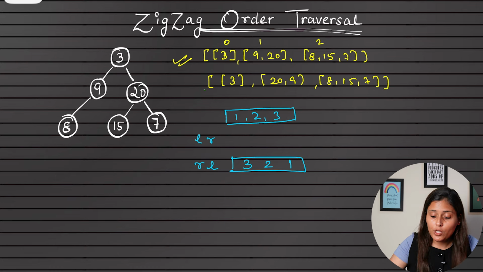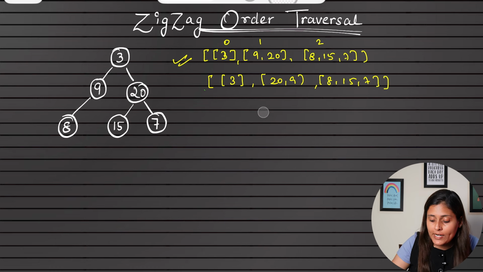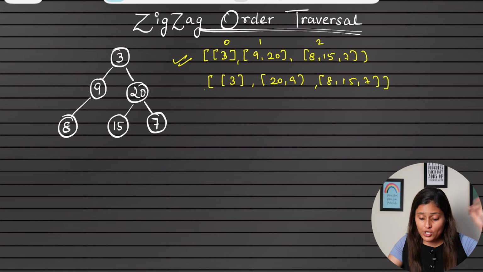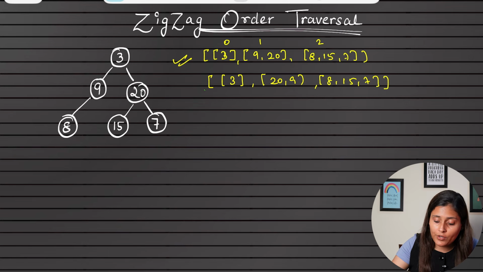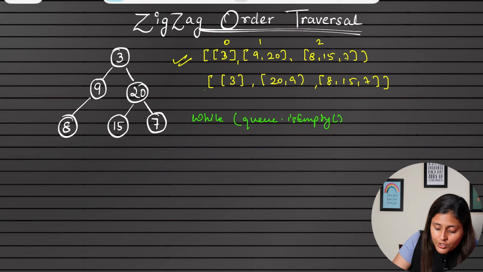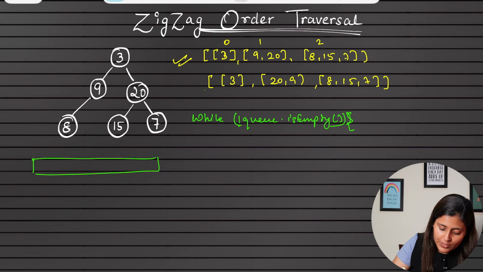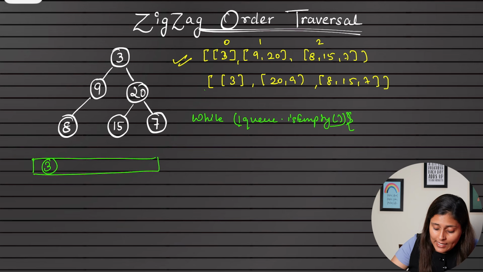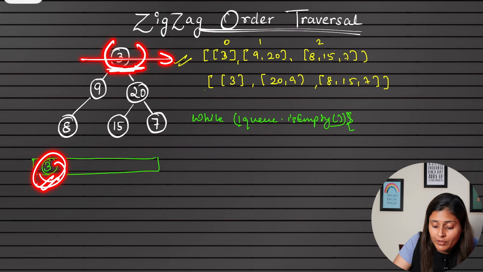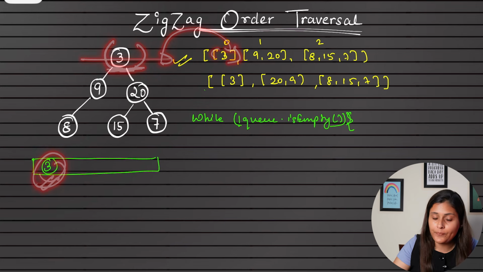Okay, done. So now the level order traversal we have already learnt in our previous video. I am not going to explain it again. I will definitely recommend you to watch that video first. Now in level order traversal, what we did, we wrote while our queue is not empty, first we have inserted our first root element in our queue. Remember? Yes. So this is our queue. So in the queue first we have inserted 3. Done. Now can I say first we have to calculate the size of the node, because this node will go in my first sublist, correct?